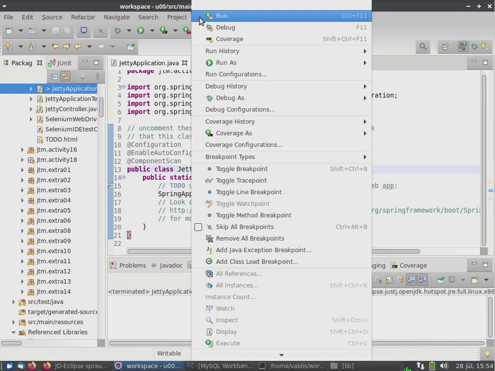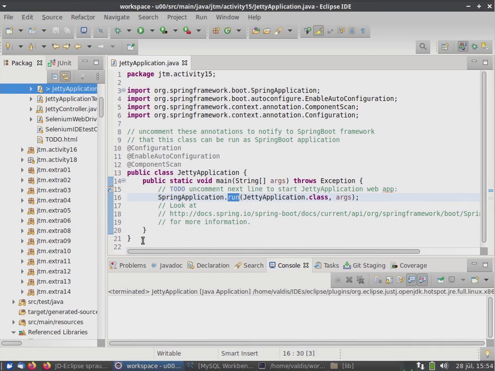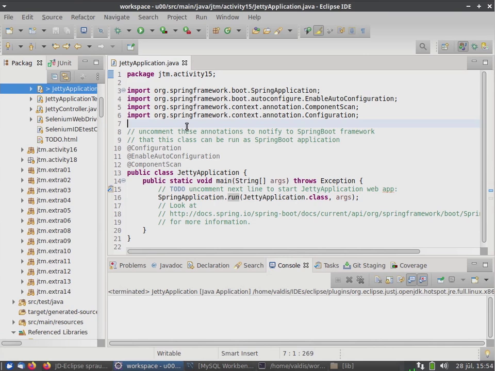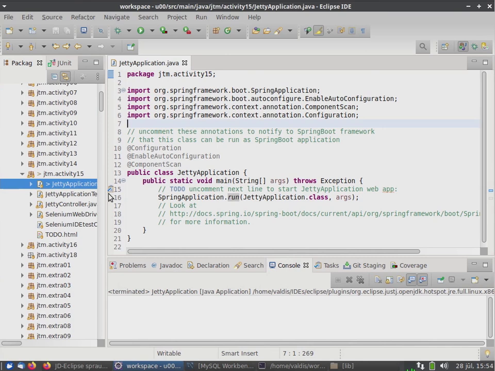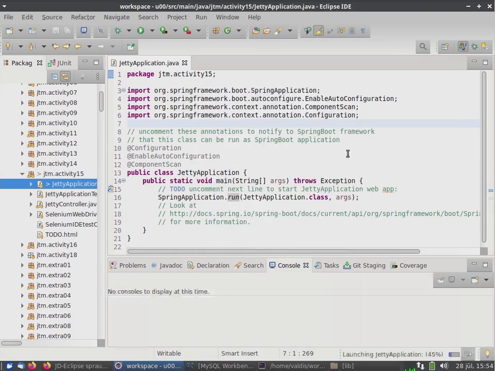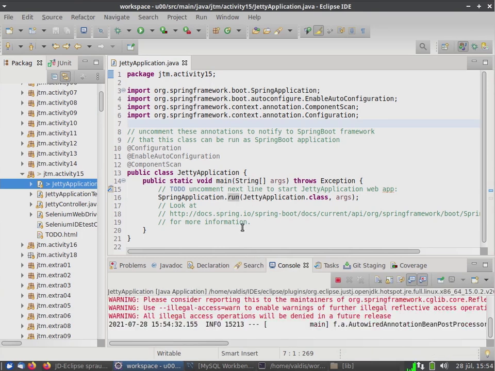And with these annotations and this particular execution of the Spring application run method, we can create an absolutely simple and stupid Java web application which runs but does nothing. But when we run it, something more complicated will happen.